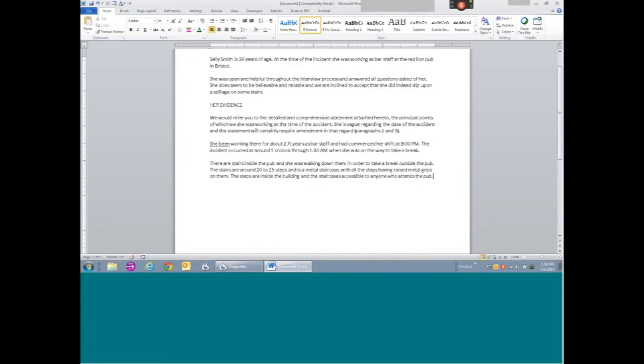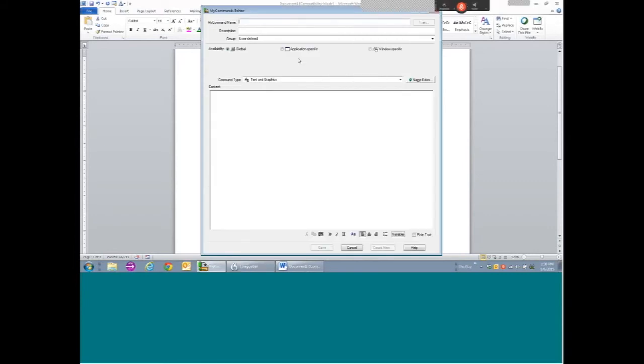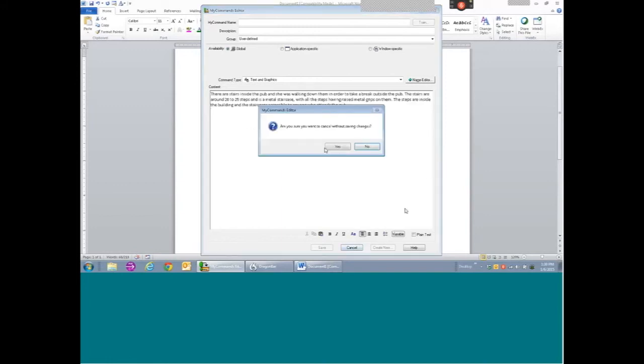The other side of this is I could just as easily copy this text. And of course, I'm using my mouse and keyboard for this, but I could just as easily do this by voice. I could say select last paragraph, copy that, and I could always go to my tools menu, add a new command, and you'll see that same command editor pop up on my screen where I can give it the command name, basically what I want to say to initialize that command, for Dragon to write out whatever I have written in the content field here.